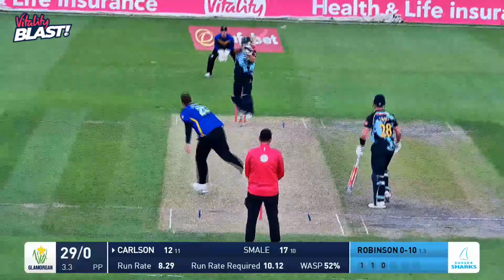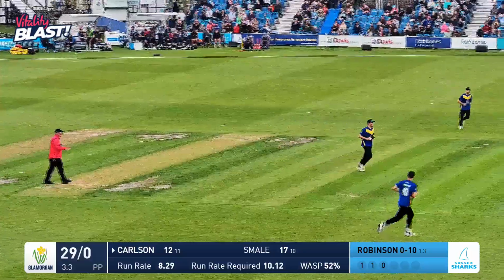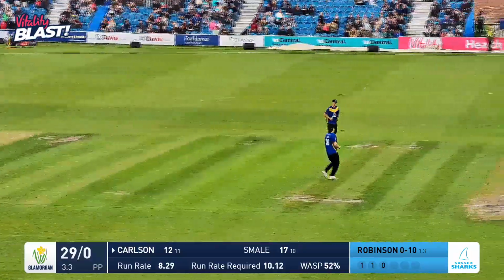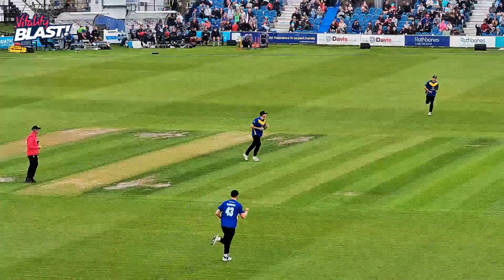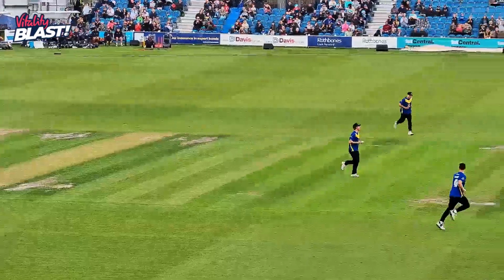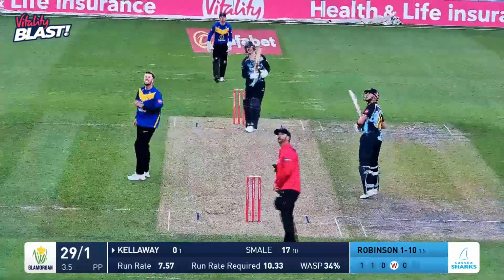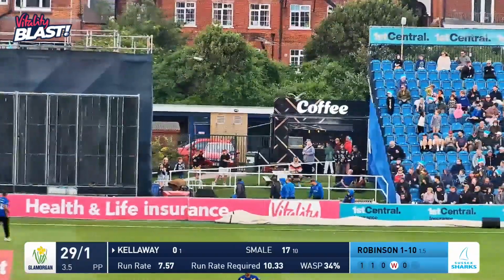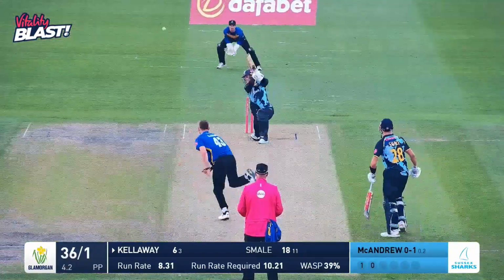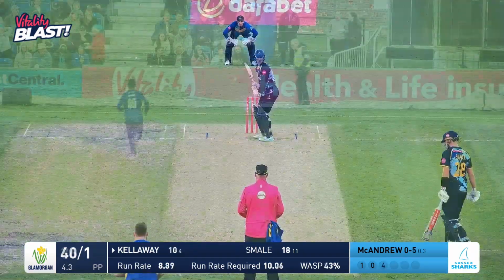Robinson into bowl. Short ball, bowled straight to mid-wicket, and Carlson can't believe it. He's tamely slapped that one straight to the infielder, and Glamorgan lose one of their danger men. It was a little as previous efforts as Robinson bowls, and Callaway launches into that one, has hit it long and straight for 6. Comes in now and bowls. That's edged through sort of a vacant slip area. It will go down to the boundary for 4.